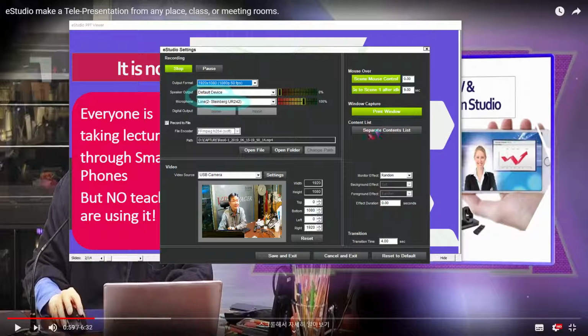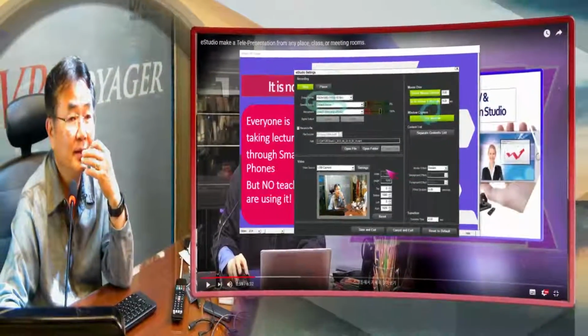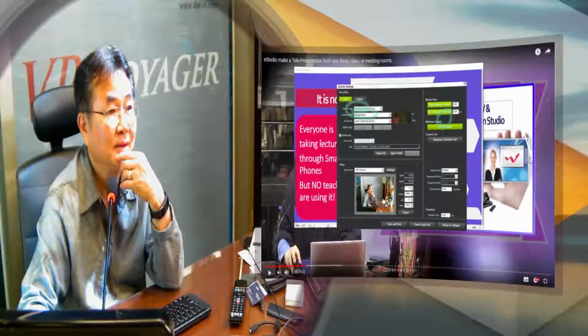So print window, this part is when you have a screen capture. Right now I just make a capture from the one monitor. But if you make an application capture, like Skype or PowerPoint itself, you can click here to select such an application. Print window means whatever window application we can capture. But sometimes capturing this application window doesn't work, then you have to click this one to have a different mode. This is the idea of how we put this.